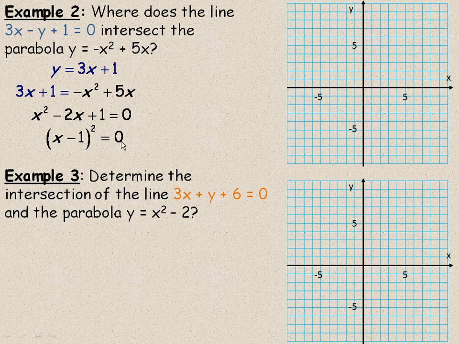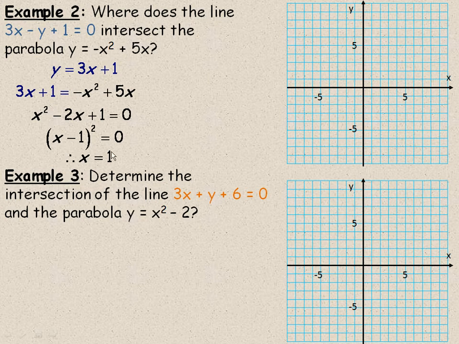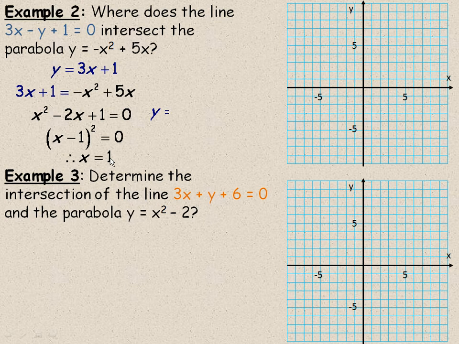And so we set x - 1 to 0, and we get an x value of 1. So one single solution here infers that this line only cuts through this parabola in one place. It must be tangent. And so we need to find the y coordinate that goes with this x value of 1.